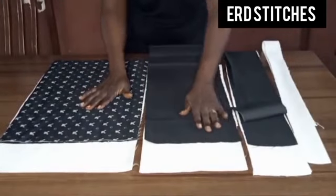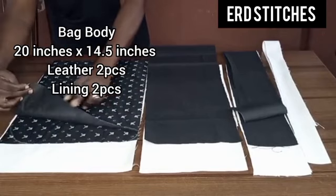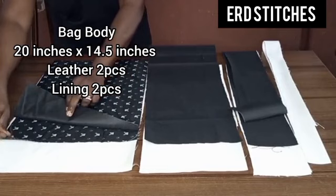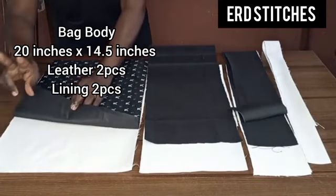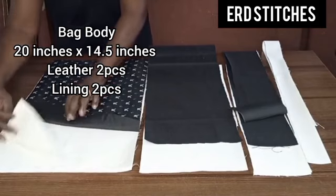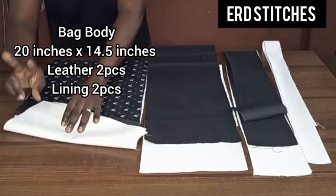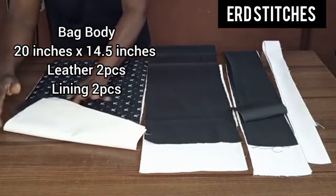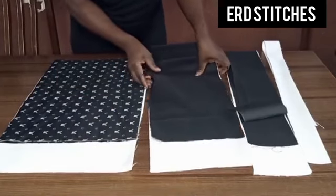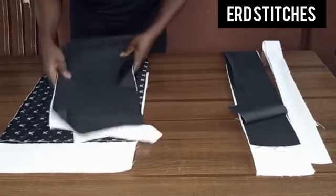So now to the main body. The back body, I have 20 inches by 14.5 inches as the measurement of the main body, and I have two pieces of the leather and also two pieces of the lining. You can see it's 1, 2, that is for lining. So the leather you will cut two pieces, the lining you will cut two pieces. So now I'm going to put all these together so that I'll go to the next items.